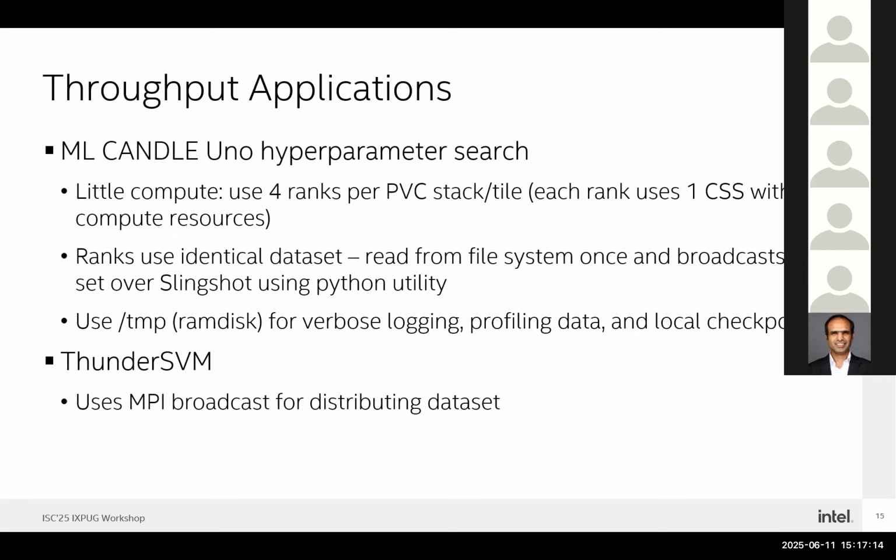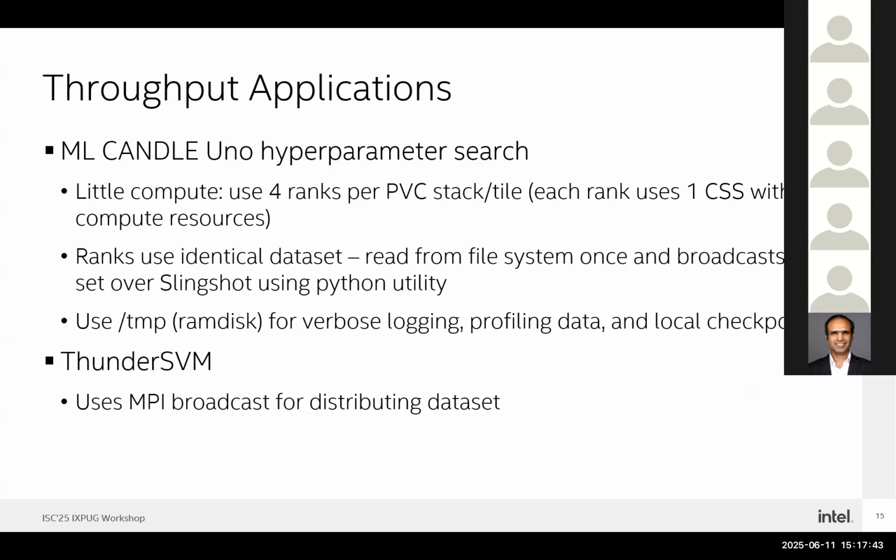The other thing is that any checkpointing, any logging, anything like that to the file system should be performed on the local node. So what we use is /tmp, which is a RAM disk, or SSD. All of that is written onto the local node and only copied back after the run, or when you need a particular piece of data.